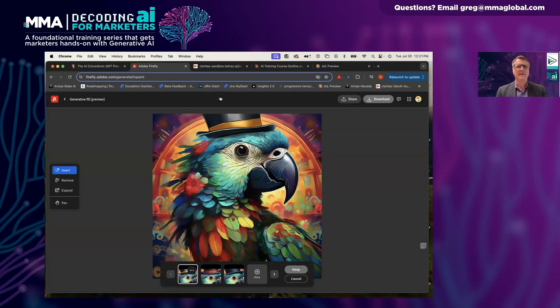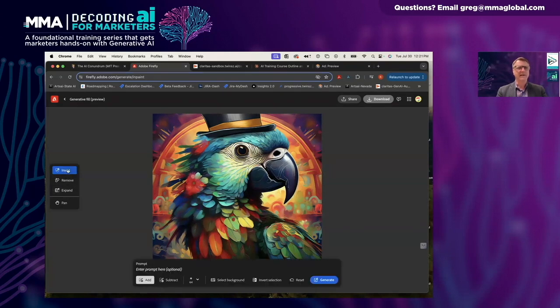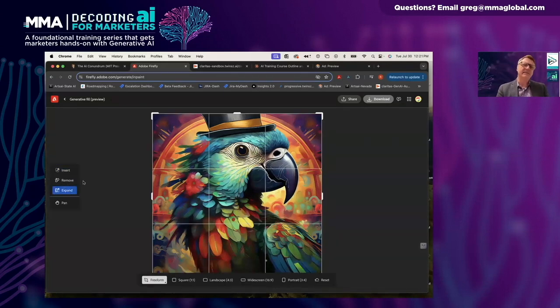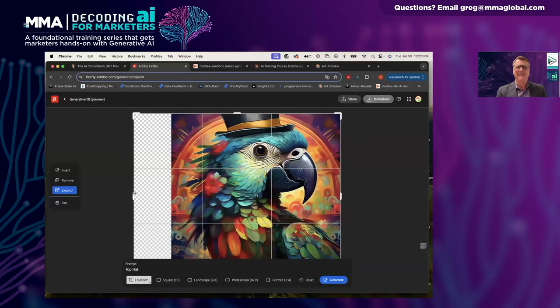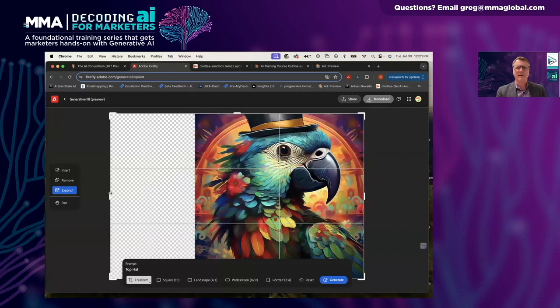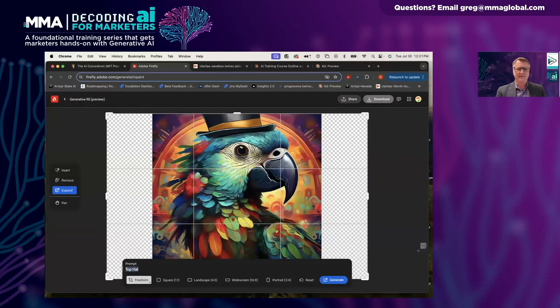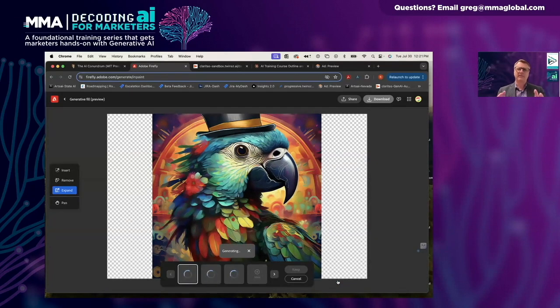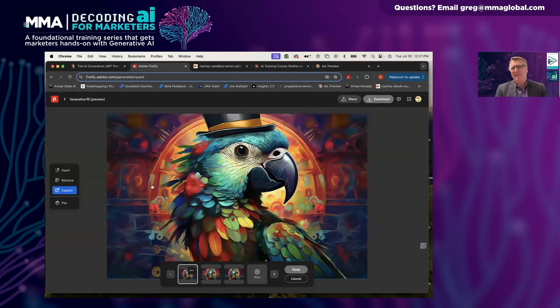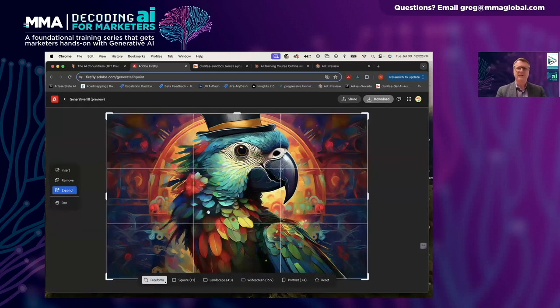Next, we're going to show the idea of outpainting. Instead of insert, we're going to click expand. What expand does is allow you to stretch the canvas. So let's say you had to resize different ads and you had a format that was a bit wider, and you wanted to adapt the image to fill in that part. Here, I can just hit generate, and it's going to take the rest of the image, see the blank spots, and then fill in the rest of the image, essentially resizing the ad for me based upon that canvas spot. And you can see it stays pretty consistent with the images and the concepts as well. Now, another thing that you can do with expand is actually change the canvas altogether.